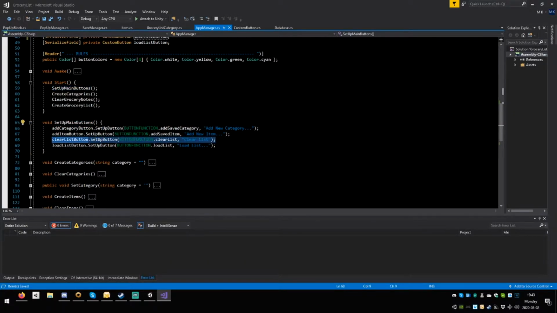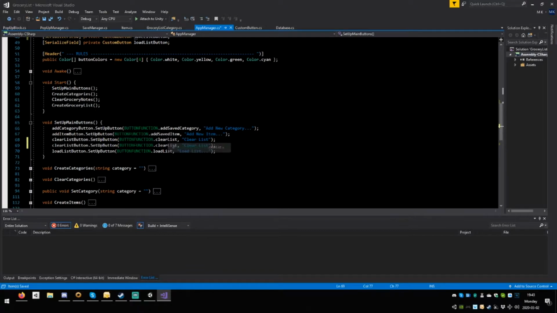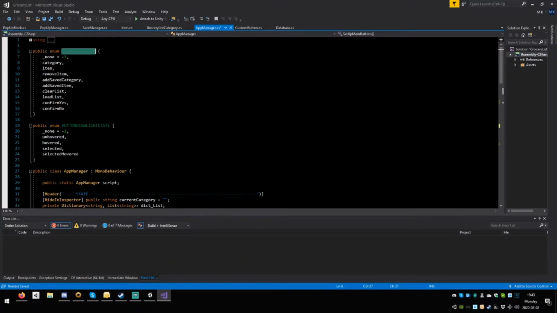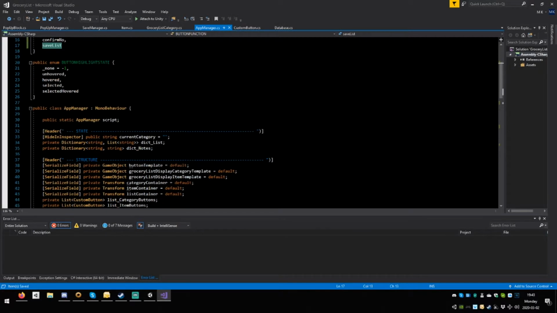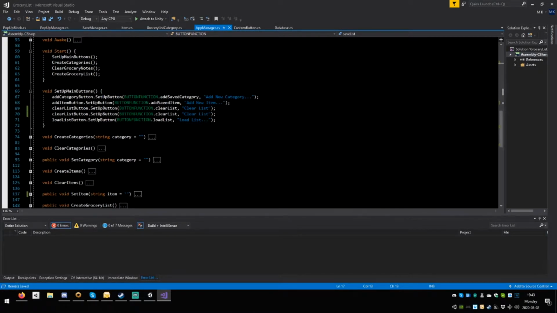Copy this, paste it here. We don't have a button function save list, so we're gonna add it right here. So save list, save, copy, paste here. Save with a capital S.